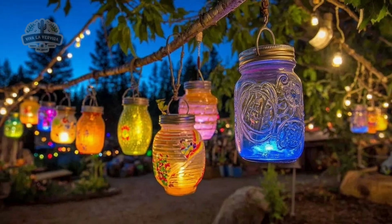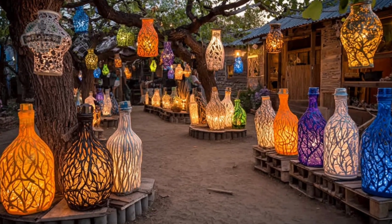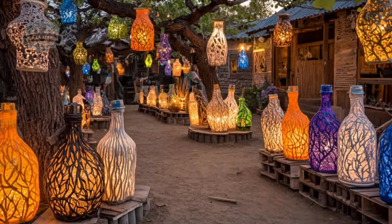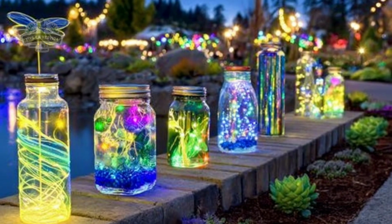The beauty of solar solutions is that they require minimal effort once set up. They're perfect for long-term use and pair wonderfully with the creativity of upcycling. Your garden becomes both practical and enchanting.